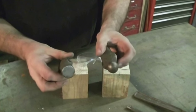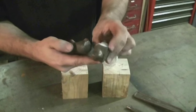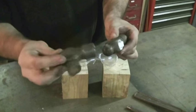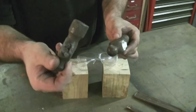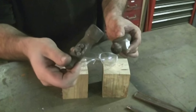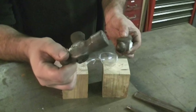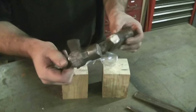Alright guys, I'm going to start off with the two ball-peen hammers. I've got the one that's got the synthetic fiberglass handle in it, and then I've got the one with the wooden handle in it. As you can see, I cut both handles off. The reason I suggested using a hacksaw — in this case where you have a bunch of nails sticking through the top, if you hit one of the nails with a wood cutting blade it could damage the blade. So you might as well just use a hacksaw and cut through. I just avoided the nails entirely. You want to cut it off so you have some clearance in your blocks.